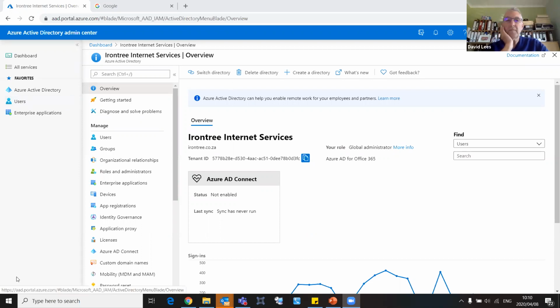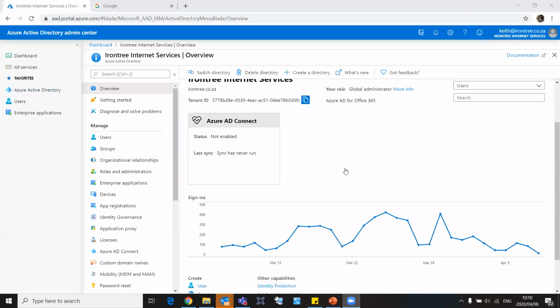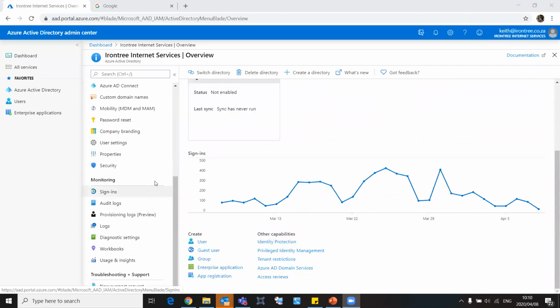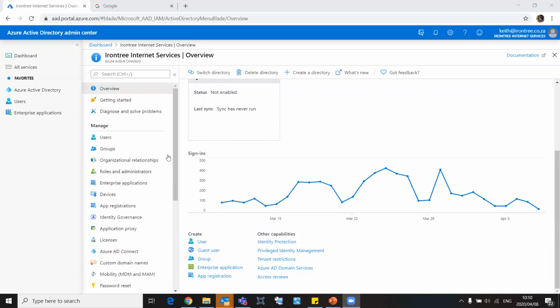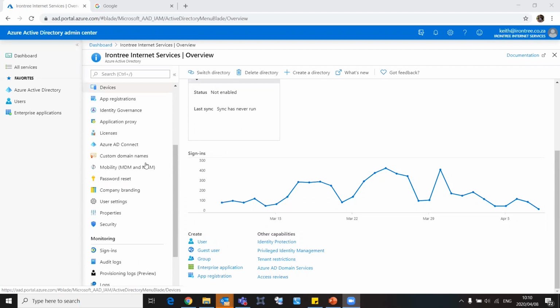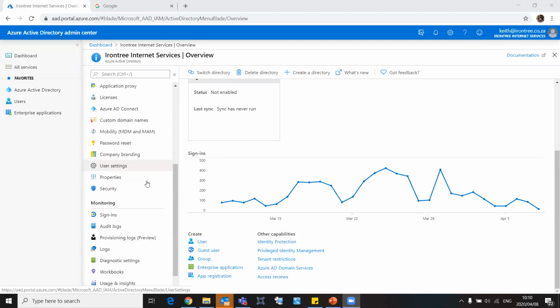Okay, great. So this is your basic panel for Azure AD. It's a central management portal, so you can access all your features from one location. Some of the features that I really like about Azure AD is its tracking and reporting. At any point, you can go and track your users, especially now that everyone's working from home. You can see if they are actually signed in and working. I'll give an example of that.